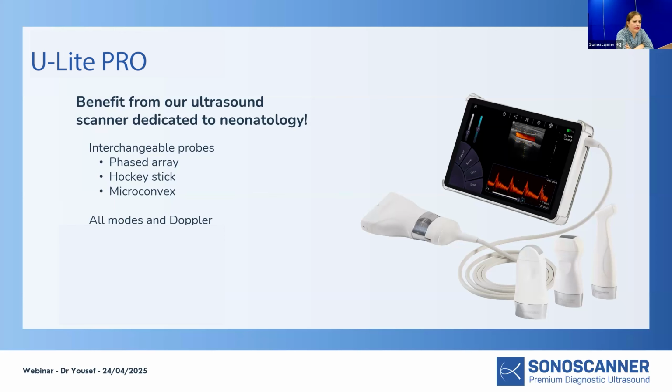Is there any different pattern for B lines in chronic lung disease? I would say the distribution is a bit different, but I would say it is truly a deserving candidate for lung ultrasound. And for the first time ever, we have been able to get an insight into what's going on in the lungs of babies who develop BPD. Of course, we still need studies to know what that would mean after discharge, in infancy, and later on. What would that represent? And I know many studies are ongoing. So I truly agree that, definitely, a deserving candidate to be studied.